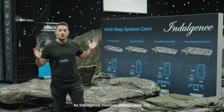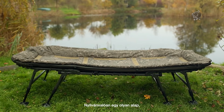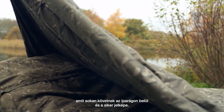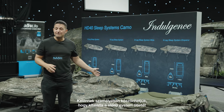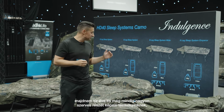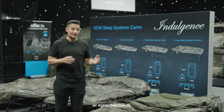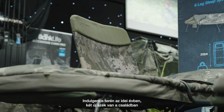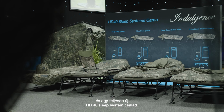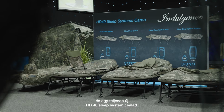Indulgence has been a mark of quality for years. It's clearly a blueprint that a lot of people follow within the industry and is a mark of success. With regards to Kevin himself, he developed the sleep system idea almost 10 years ago, and it still features heavily in our products throughout the course of all our ranges. In terms of Indulgence, this year we've got two new chairs in the range and a brand new range of HD40 sleep systems.